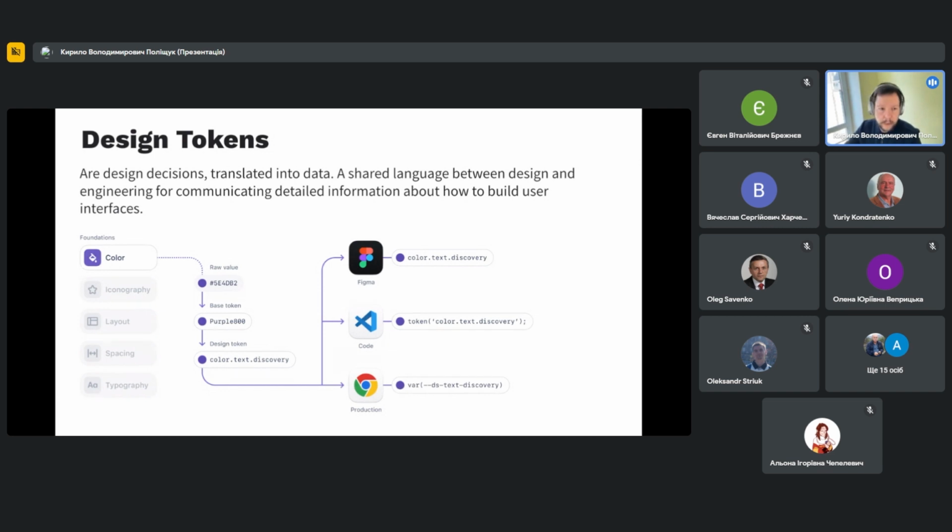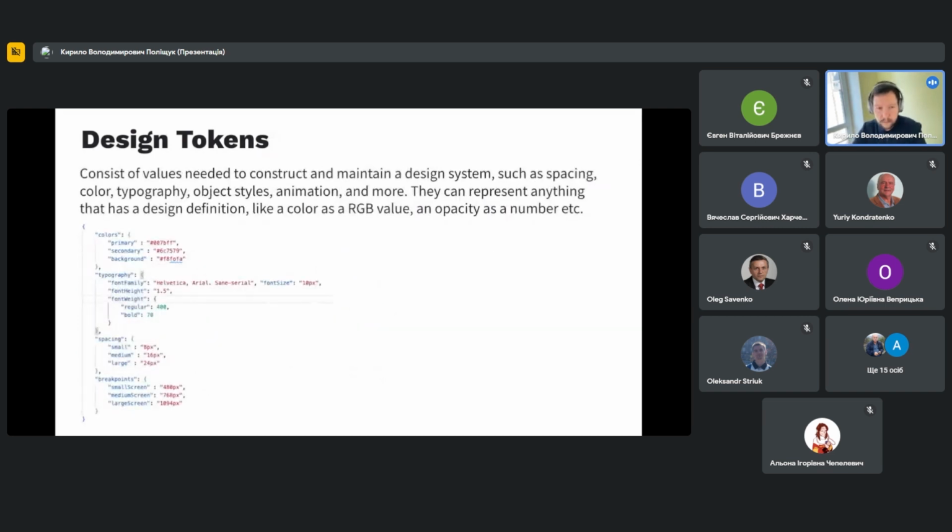So why do we need this? As developers will use the design work, they need some information about what this is, how to work with it, what should be created. And design tokens may improve this because design tokens may be used as a source of information for this. So this is a way how we may improve and standardize design work.